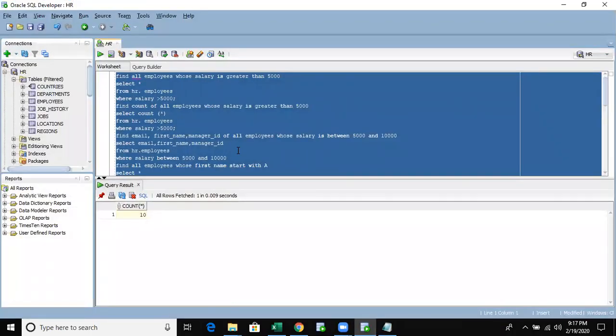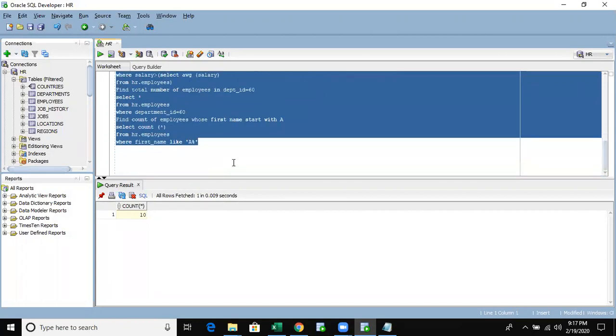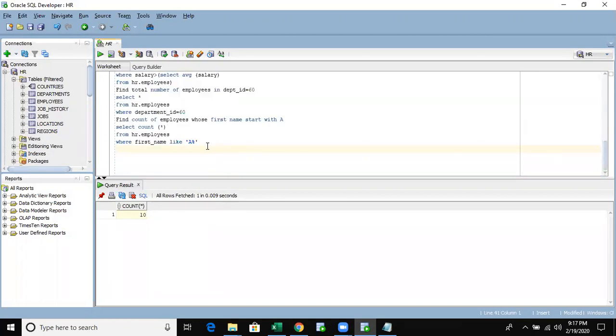Now, can you execute? Show me the last query. Let's see something there. What happens when you execute the last query? What is the answer you see? 10. And what is the column name you see? Wherever you are pointing the cursor, what is the column name you see there? Count. Can you point where you're seeing? Yeah. So I don't like to see that count star. Can you move your cursor away? I don't like to see that.